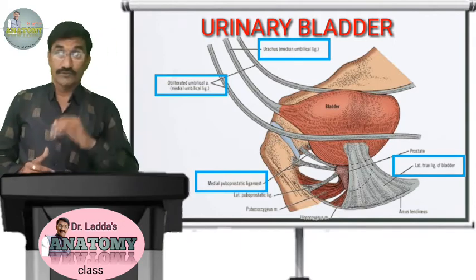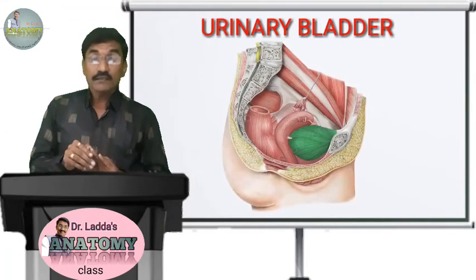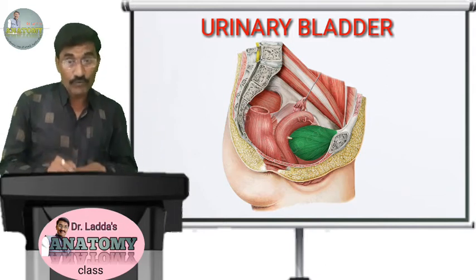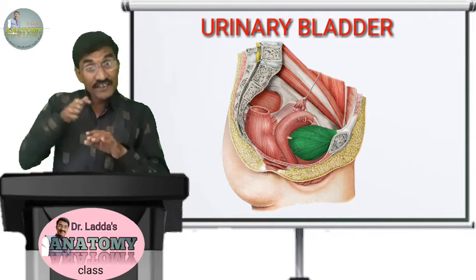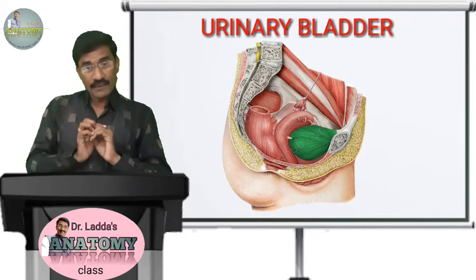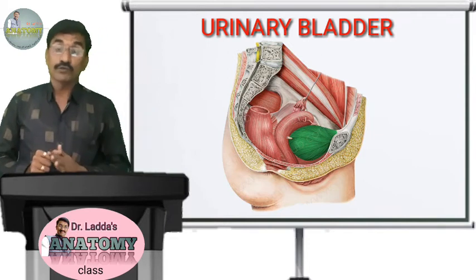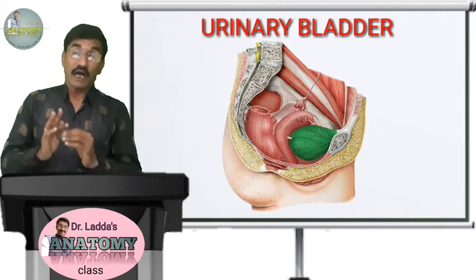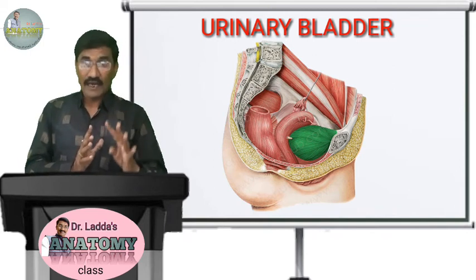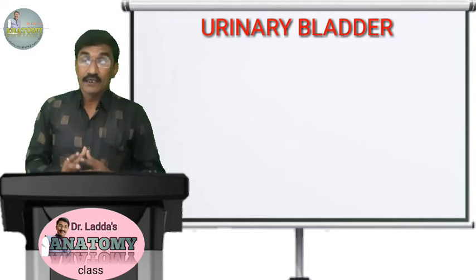Now the second category is false. In the category of false ligaments, there is the median umbilical fold. It is not a ligament, it is a fold. Median umbilical fold, one. Second is the medial umbilical fold. Median means at the center. Medial means toward the median plane. Number third, lateral false ligament, and number fourth, posterior false ligament. So these are the ligaments of the urinary bladder. There are 6 true ligaments and 4 false ligaments, all under the heading ligaments of the urinary bladder.